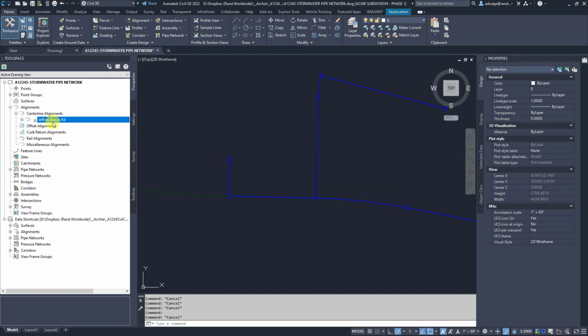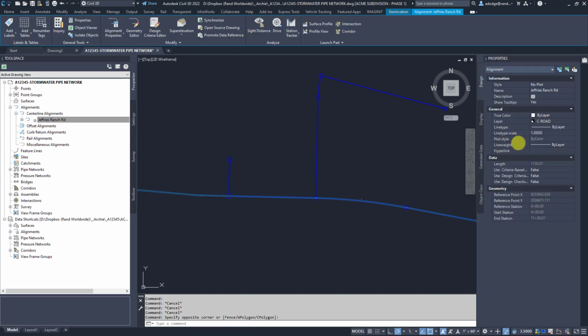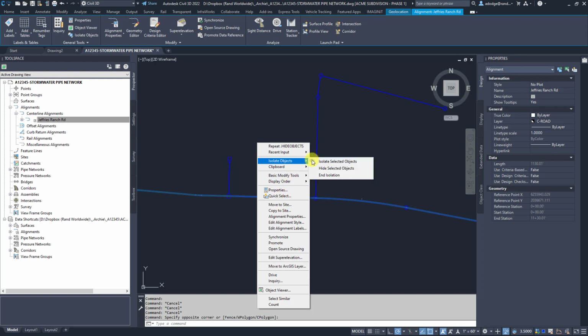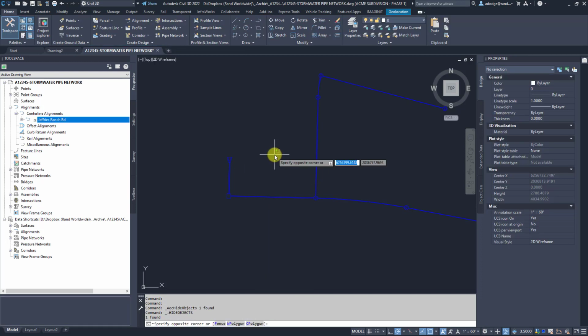Now, when it comes to the style of this, you can see that I actually created a style that I can see it, but it will not plot. So essentially, if I took this drawing and XREF'd it into another drawing, the only thing that we would see would be the pipe network itself. So this geometry that we're seeing here.